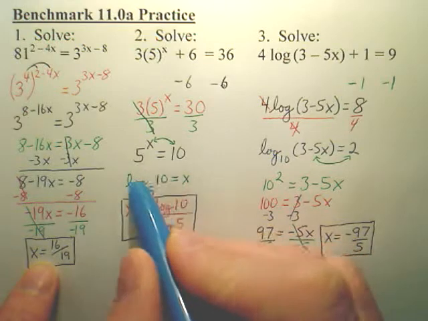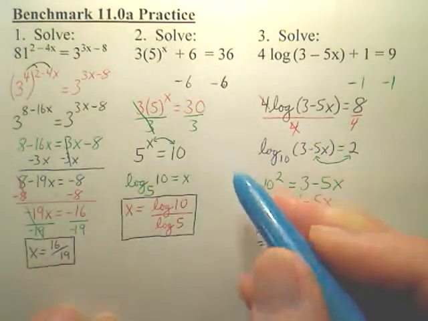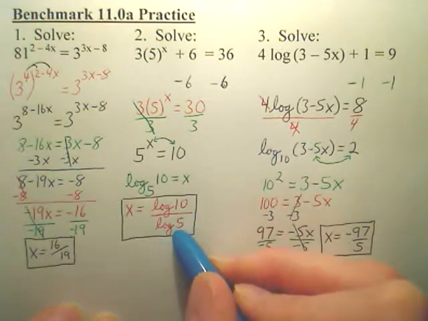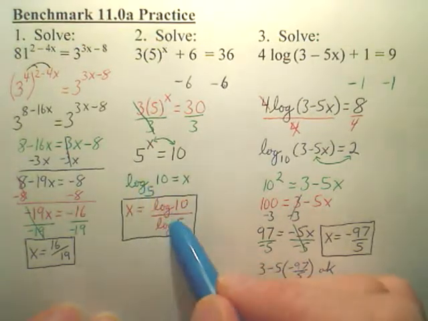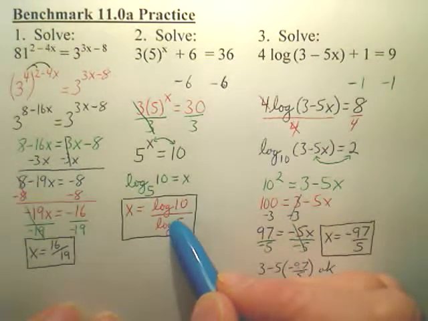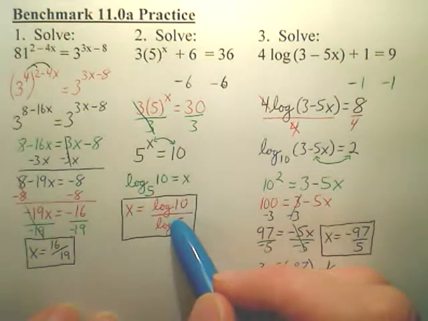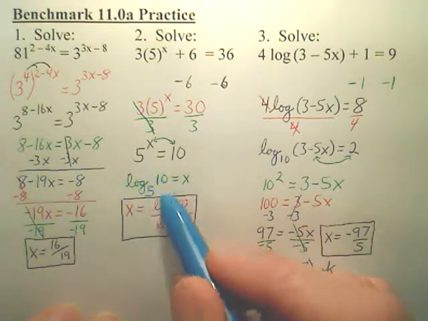and then from here that is an answer, but I want you to separate it because from here you can use your calculator to solve this, which is log 10 over log 5, and a lot of times this is how I make your answer. So if you can't go over this last step on a multiple choice test, you might miss it. So know how to take this next step. So make sure you know this is called change of base from here to here.